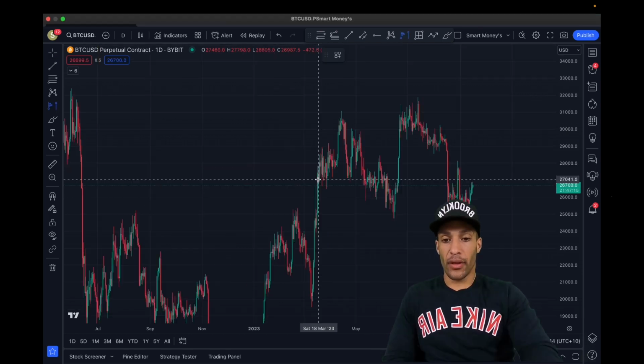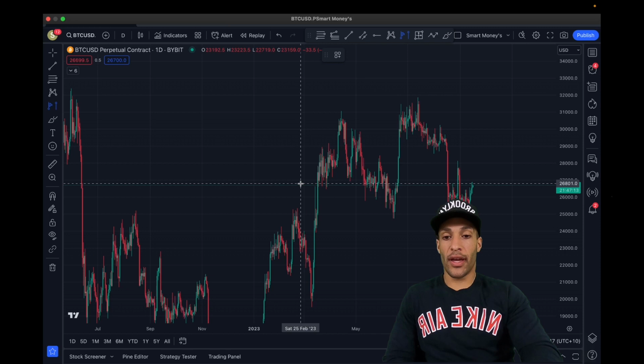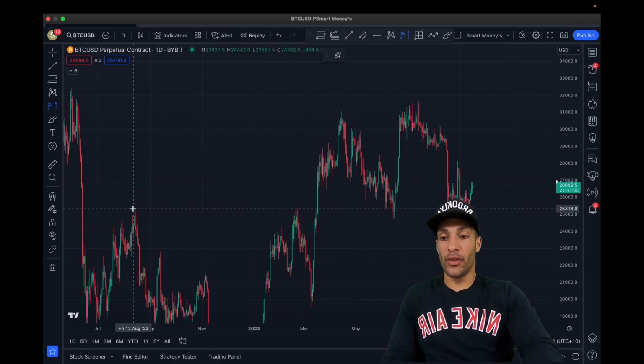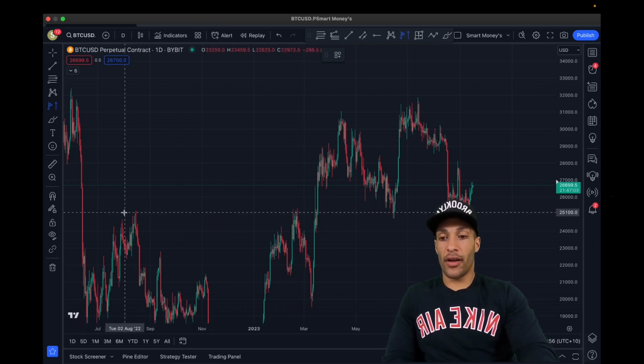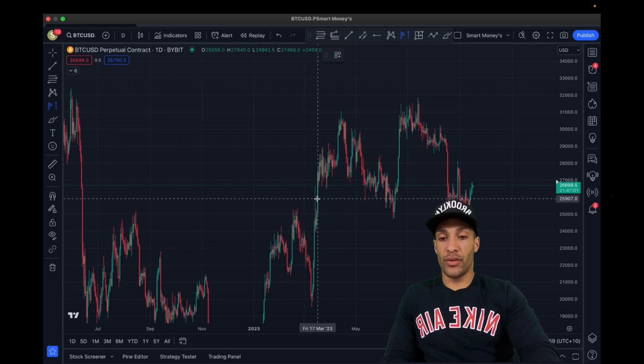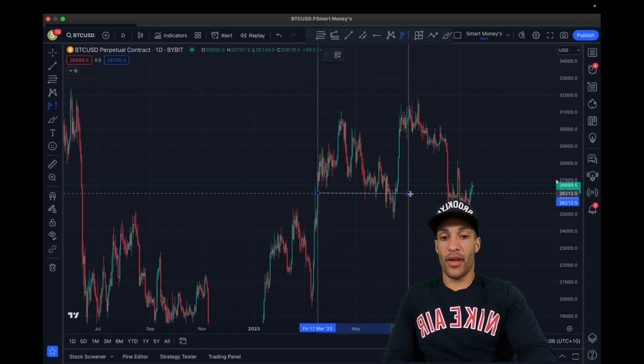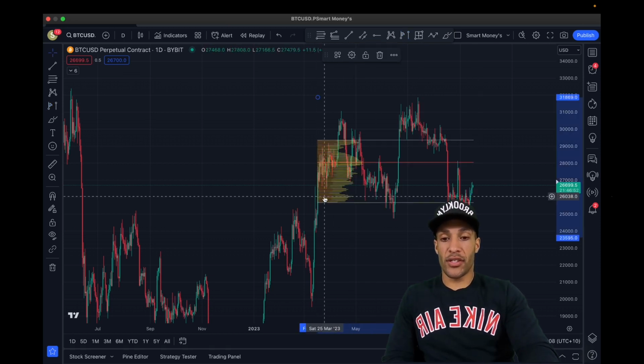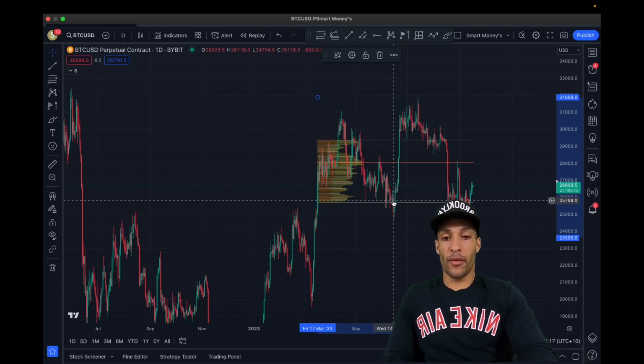Let's do it together. In a nutshell, this tool will allow you to calculate the value area high, the point of control, and value area low within a specific time frame. So for example, if we are looking at these 25k highs over here, and we wanted to start measuring the range that is going to be formed above these highs, we could take the tool from there all the way to current price action. So looking at the dates of the 17th of March up until today, we can see it calculates the value area high, point of control, and value area low for us.